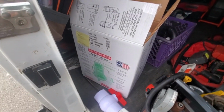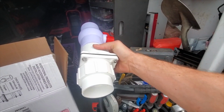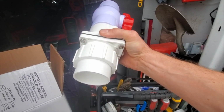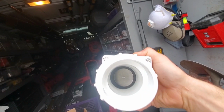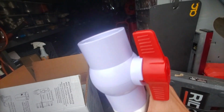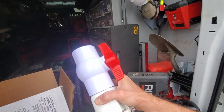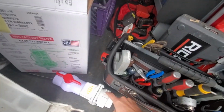And we're back. Picked up the pump. Look at this. It comes from the factory like this. This is a check valve and a ball valve. The purpose of this is the check valve, which is this. As you can see, little check door there, keeps sewage from falling back down into the pump, and this just shuts off the discharge if you need to take the pump out or whatever. You really don't need a ball valve, but it's kind of nice to have one. You do need a check valve.